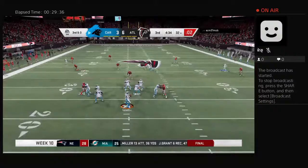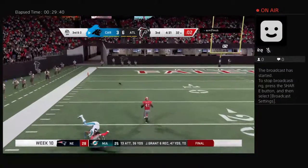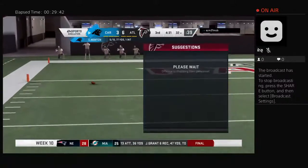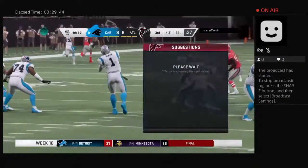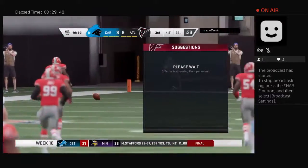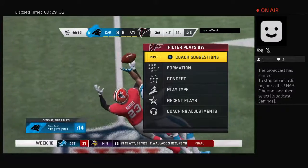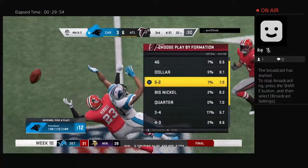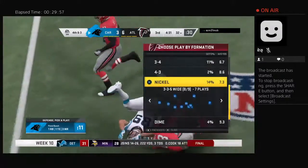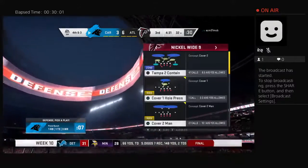Now a play fake, and it's Newton. Looking here for Smith downfield. Well, the two men come together, and it's incomplete. Excellent work defensively, brings up 4th down. This defense is continuing to contest every deep ball that is thrown downfield. And look, it doesn't matter whether you're playing man or zone. Eventually that becomes man on man, and you've got to trust yourself and go up at that moment of truth and make a play on the football.